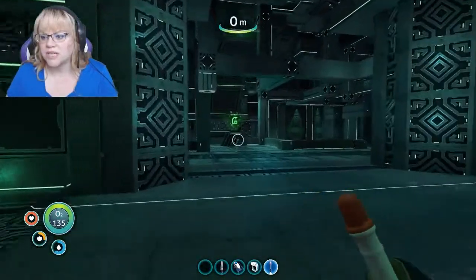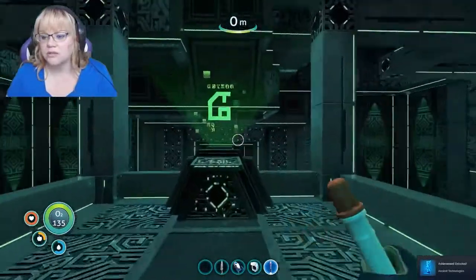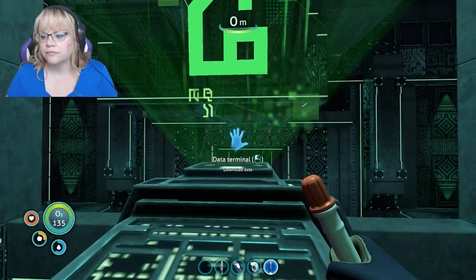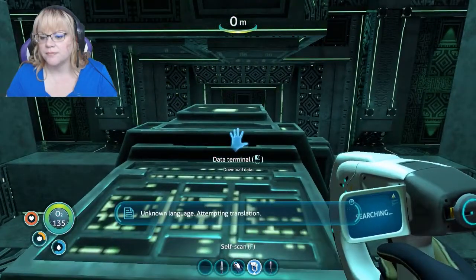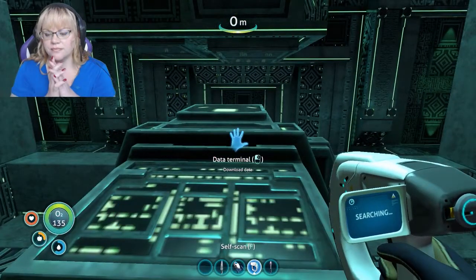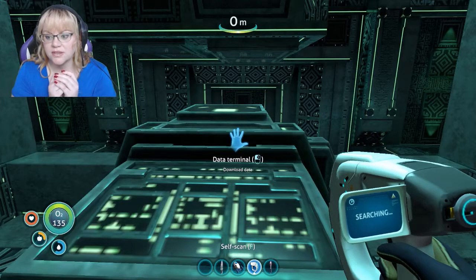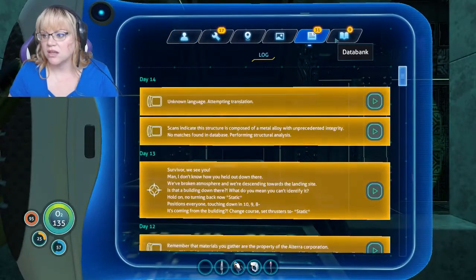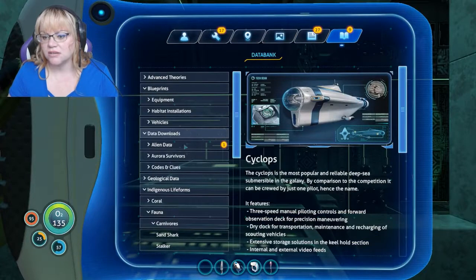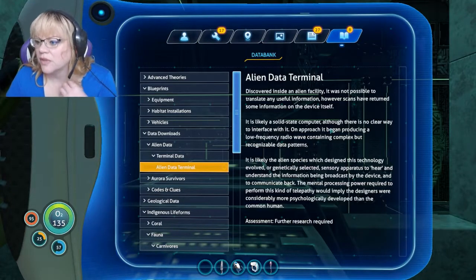Alright, let's go see what this thing is real fast. Oh, my dogs! Download data. Unknown language. Attempting translation. What does it say? Databank. Data downloads. Alien data. Terminal data. Alien terminal data. Holy cow!